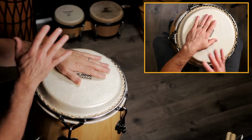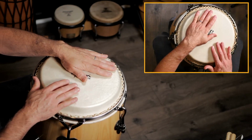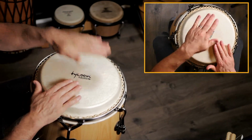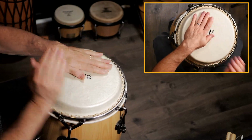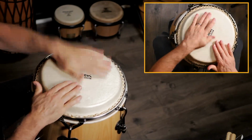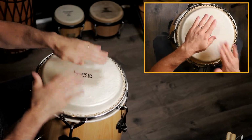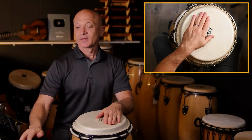And notice I'm doing this primarily with my left hand, my non-dominant hand, because that's where it happens most of the time. So if we're doing marcha, and we'll learn this in another video, I have other videos on the marcha pattern, but I want you to see how much it's happening over here. Okay, so you get the idea.